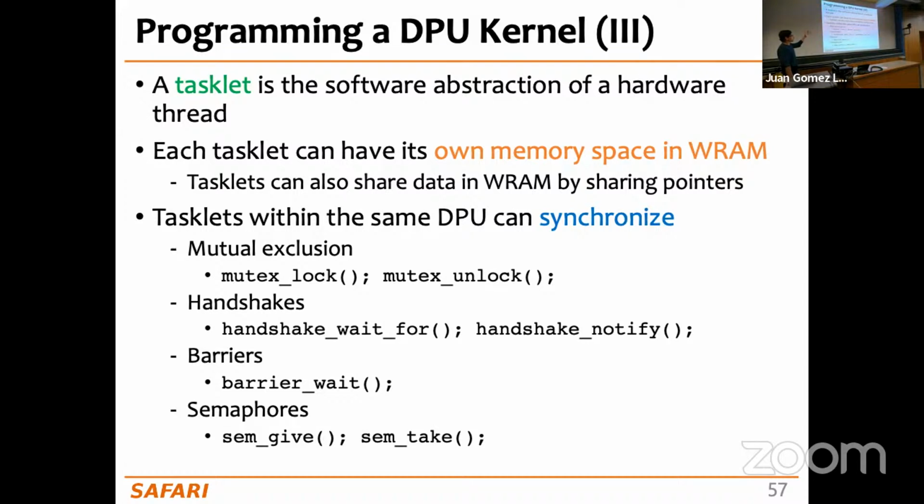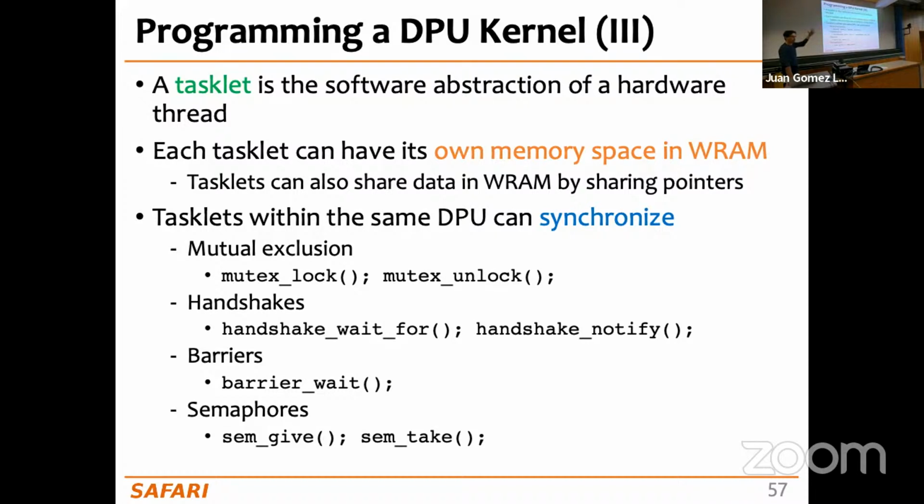For a very quick definition or explanation of the three that you are really going to use in the lab. The first one is the mutex, the mutual exclusion. This is just a mutex as you can find them in other programming languages, for example, pthreads. A mutex is useful to define a critical section, a section where only one single thread can be at one time, right? So we lock the access to some part of the code.